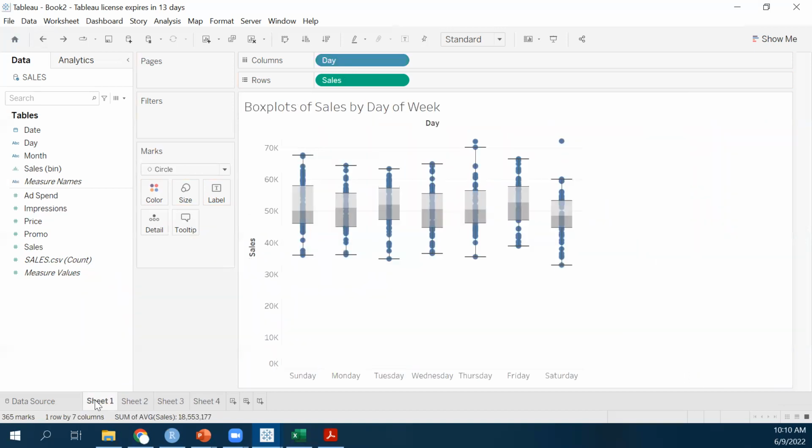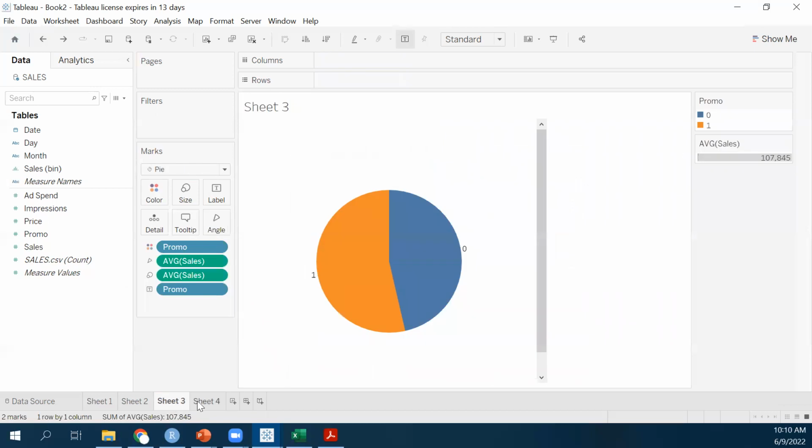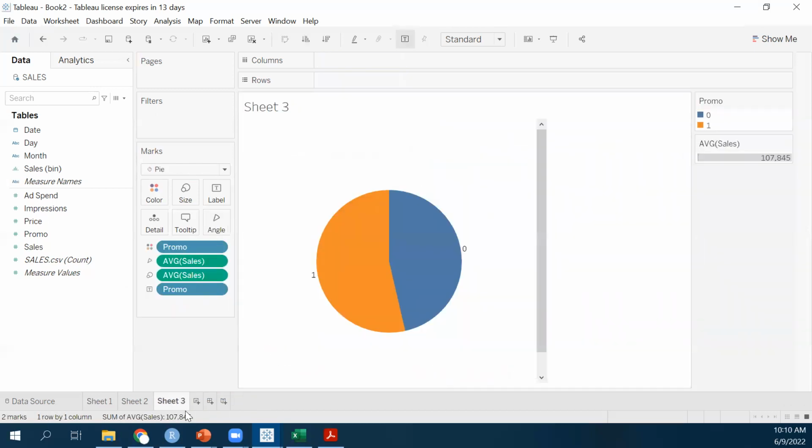All right, so we got our box plot, histogram, pie chart. Delete that one. What other plots did we talk about?